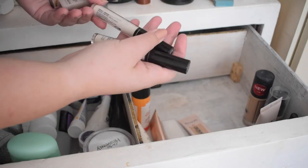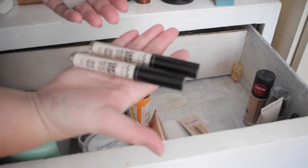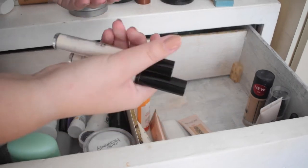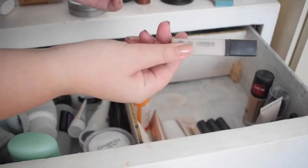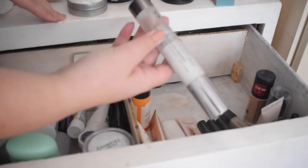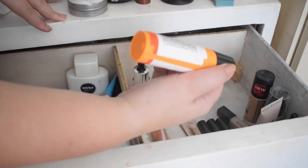These concealers are basically done, but I can't get rid of them because I still need concealer. So I'm scraping the tube. And need to get more after lockdown. That's my contour shade I'm just gonna put in there. Eyeshadow base, which I just keep in here because it's kind of the same. My Urban Decay Self Adjusting Primer. It's an okay primer. This one I love more.